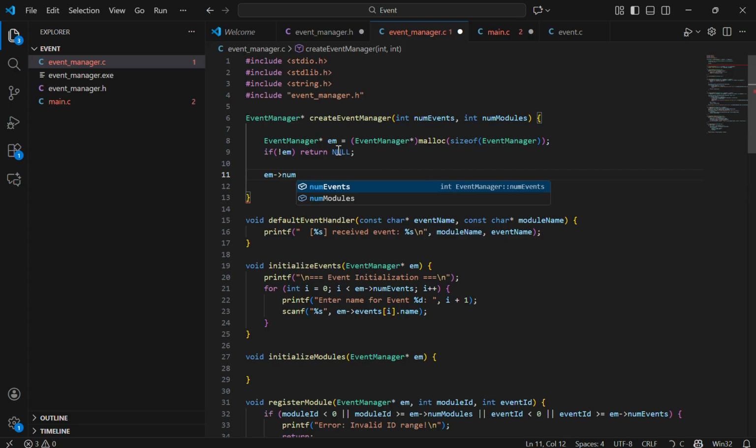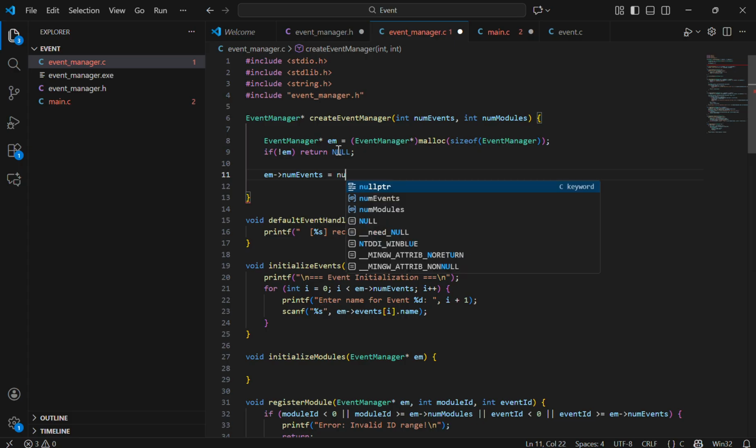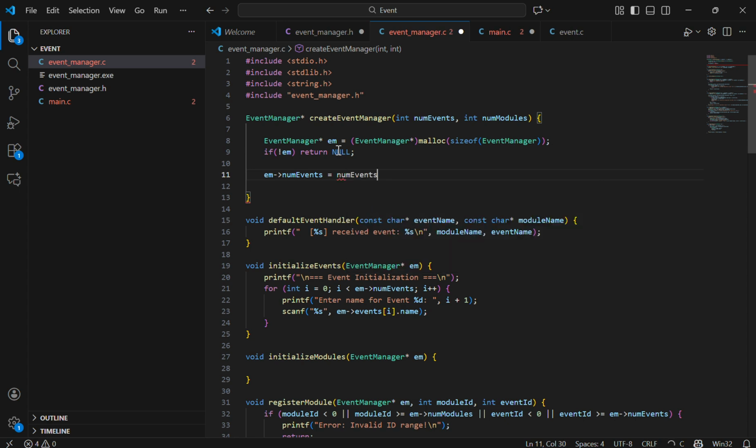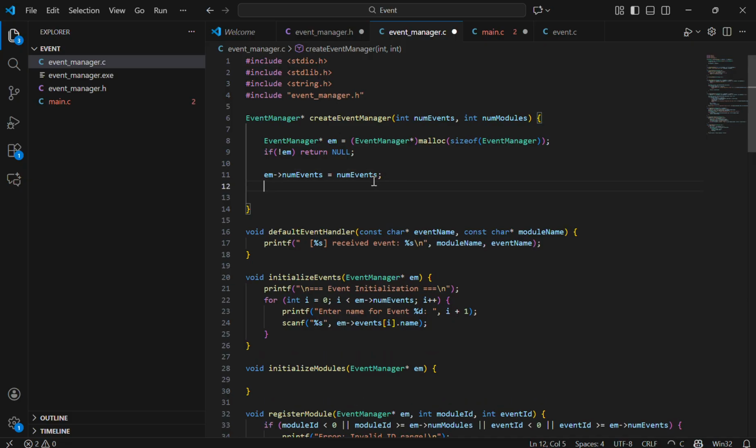So EM number of events, we assign this number of events.